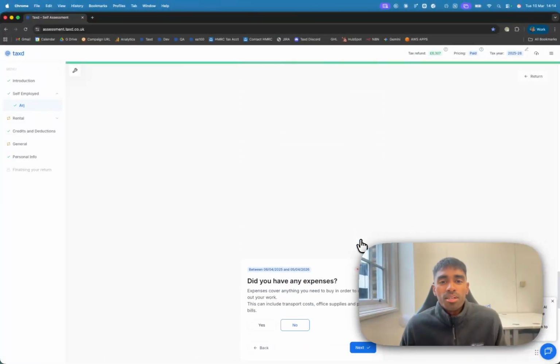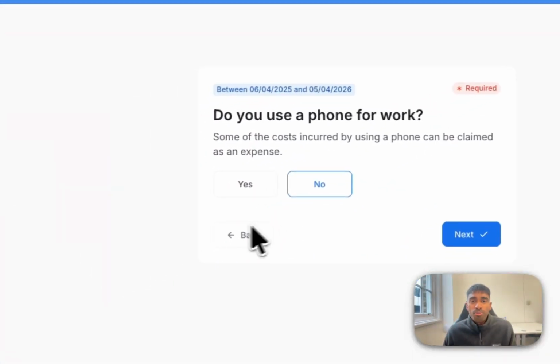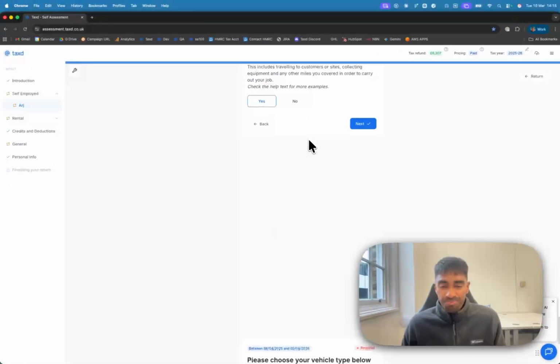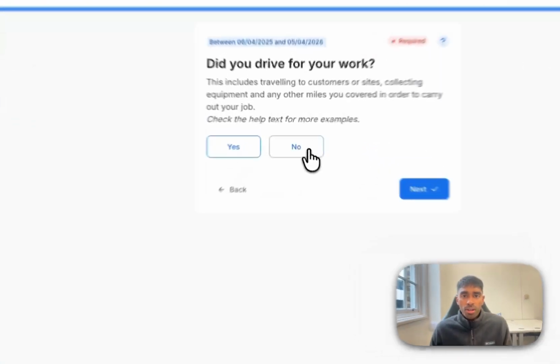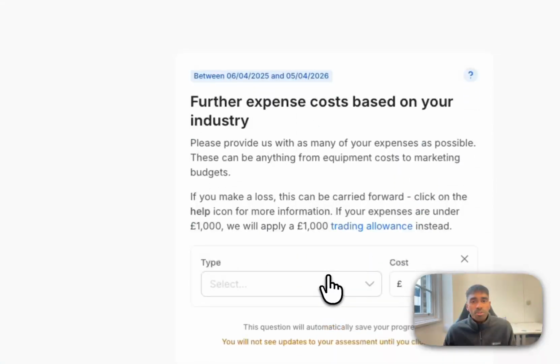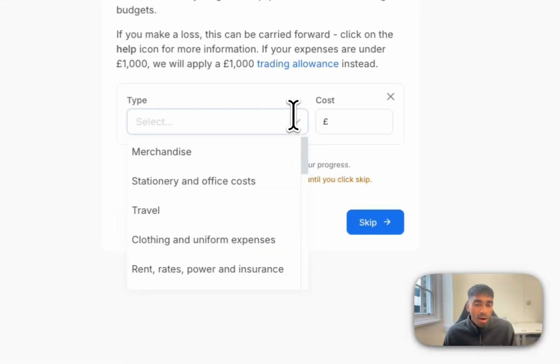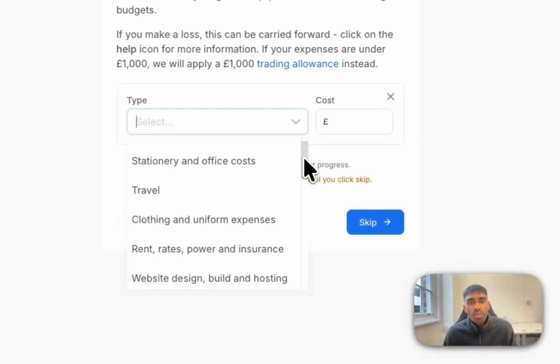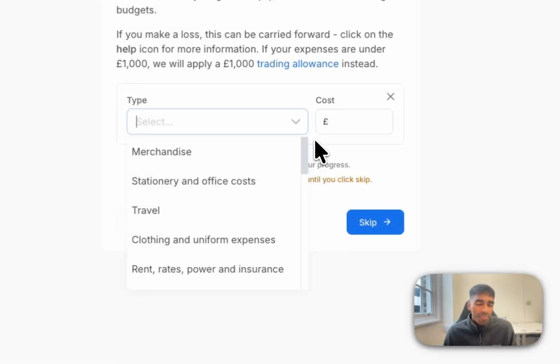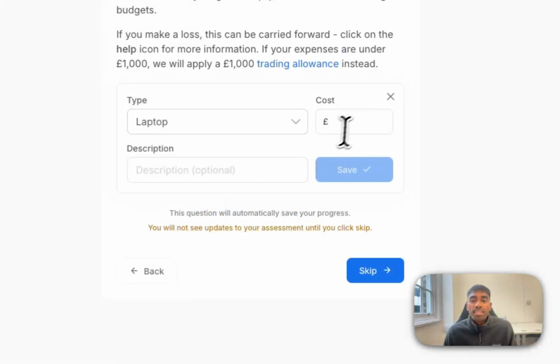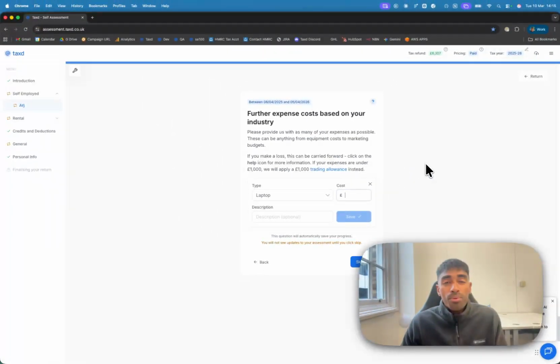Then what I can also do is look at some of the expenses. Some of these elements you may have already seen before, around using a phone for work, working from home. Now, what I'm just going to show you here to start with is, let's take a look at some investments that we can make in terms of our self-employment business. If I'm coming up to the end of the year and I'm thinking, hey, I've always wanted to buy that new laptop, now is a good time. This is where potentially it could be worth looking at the tax impact of that new laptop. So let's say that we will look to purchase a MacBook, £1,500.